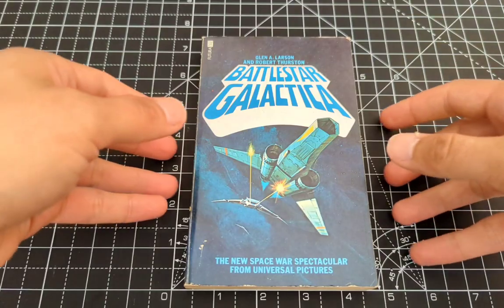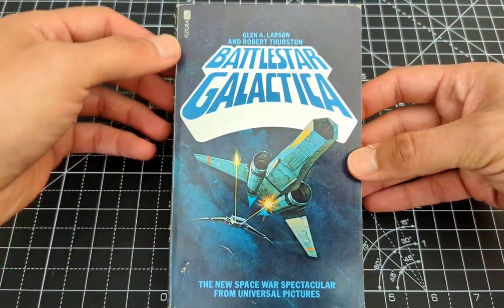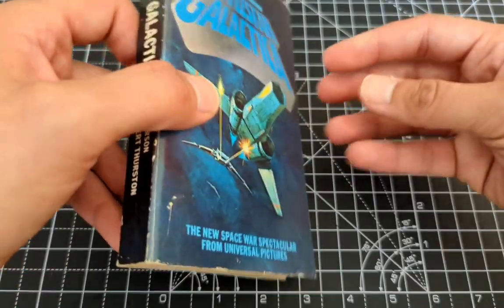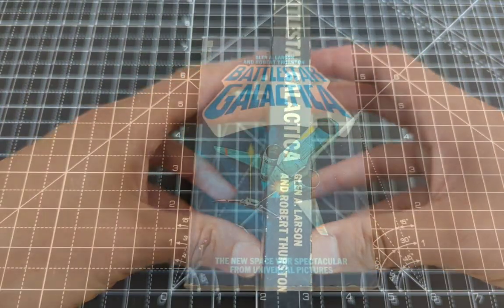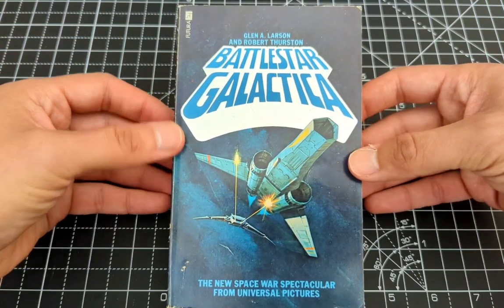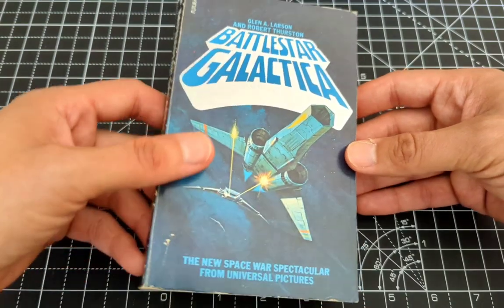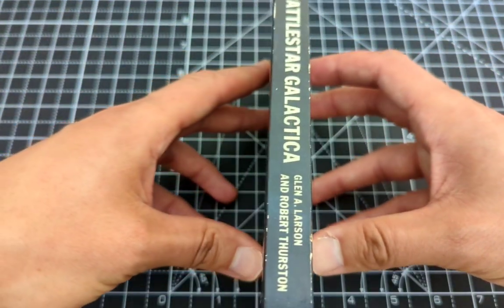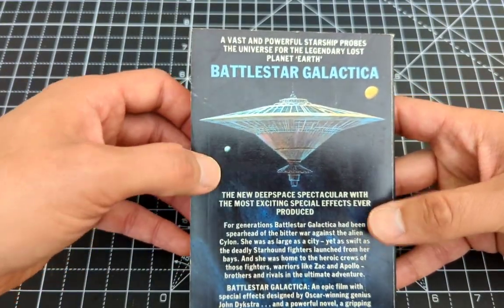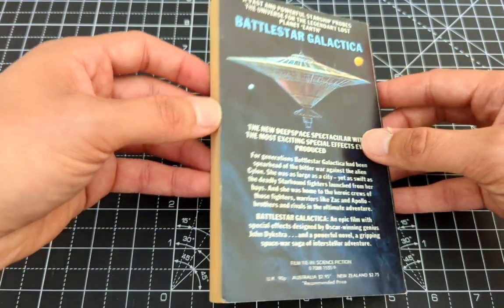This copy was published by Futura in 1978 in the United Kingdom, and by Berkley Books in the United States. Both feature cover artwork rather than theatrical posters of the film. Here is the book, with what I think has a great striking image on the front — a picture of a viper pursued by a Cylon raider. On the back we have an early concept picture of the Cylon base stars, which are more like spinning tops rather than the final double-dish design that we see in the series.